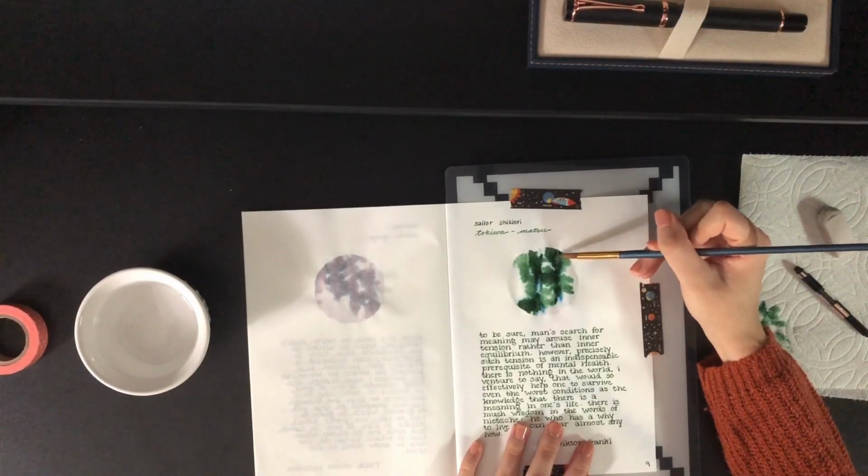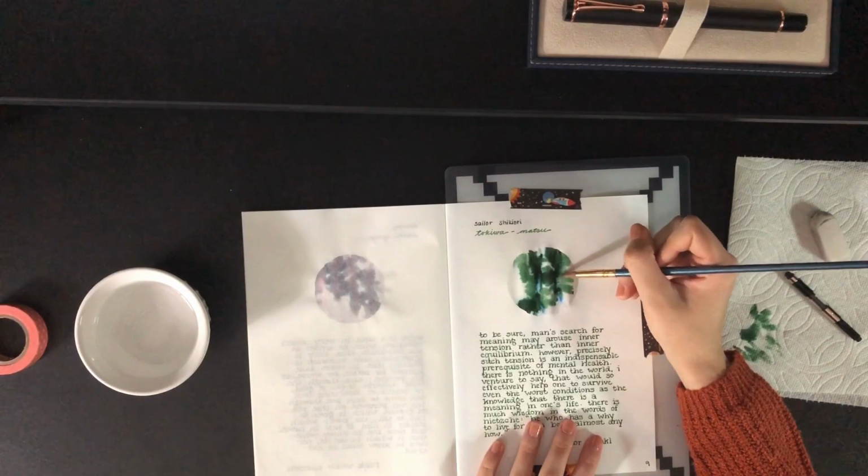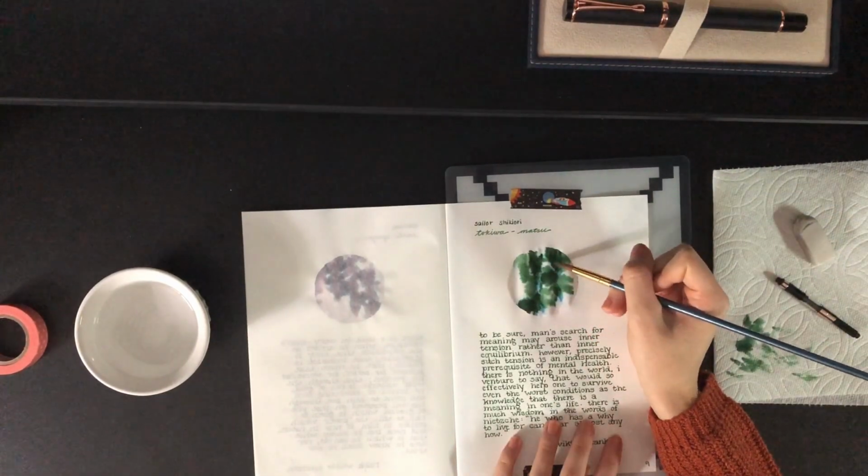Now I am just mopping up the excess ink because it does settle kind of in the creases from when the paper buckles, and I'm just mopping that up with my brush.